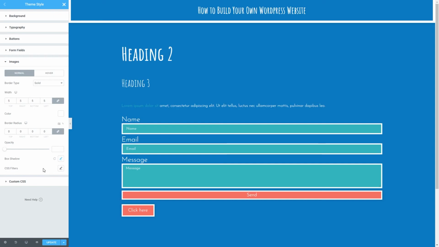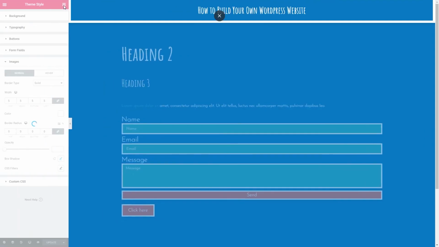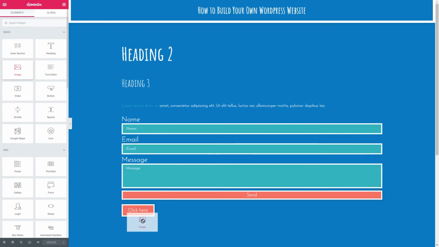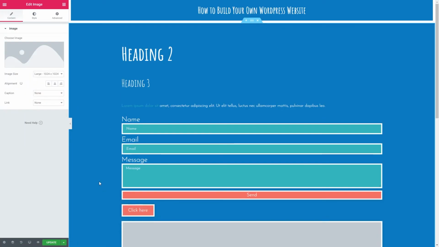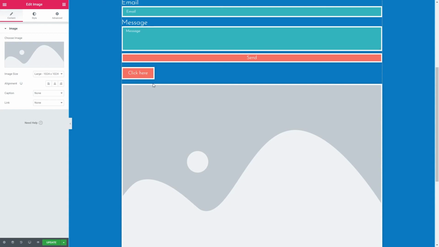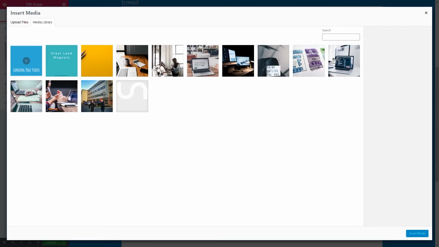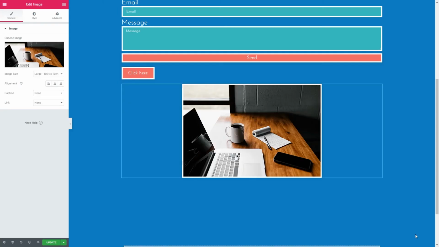Let's now go and add an image to this page, and we can see how this has affected our theme. Let's click update. Let's click the X. We'll add an image in. We can already see that the border has applied and also the box shadow, but let's select one of our images, insert, and there you have it. We can see that we've got our shadow, we've got our border, and this will apply to every image that we put onto our web pages, no matter what page we're editing.